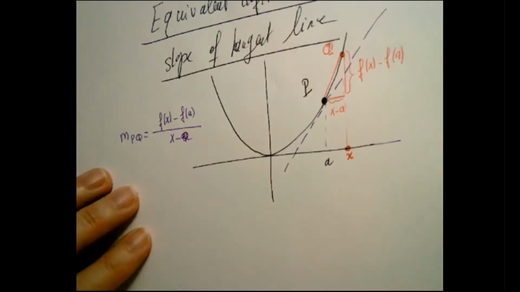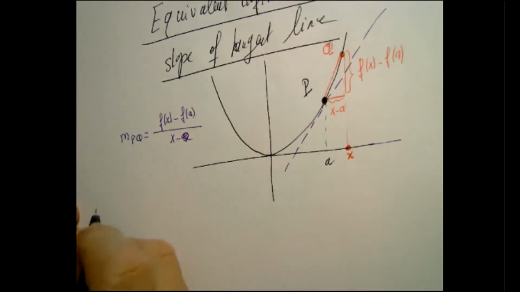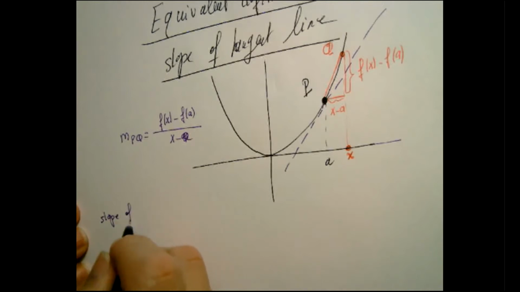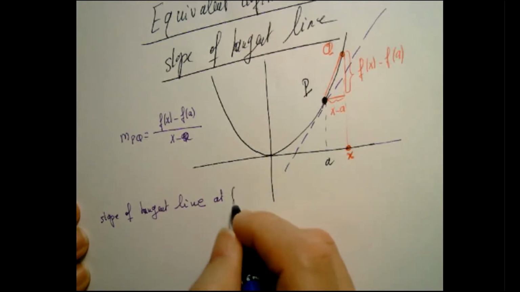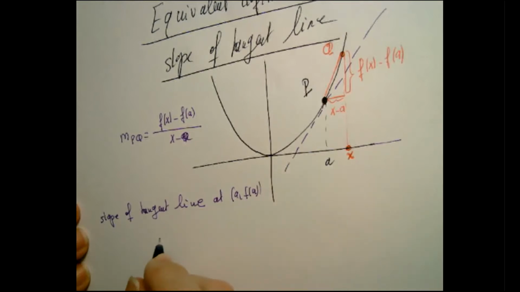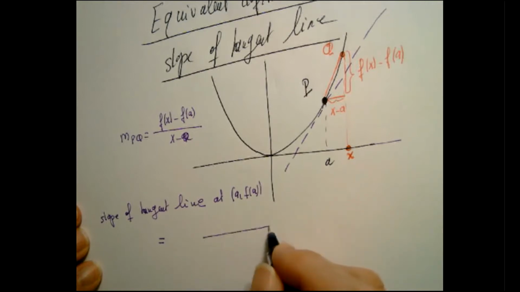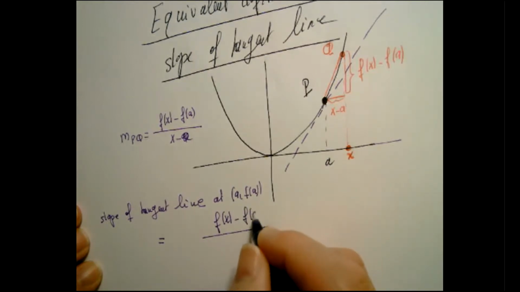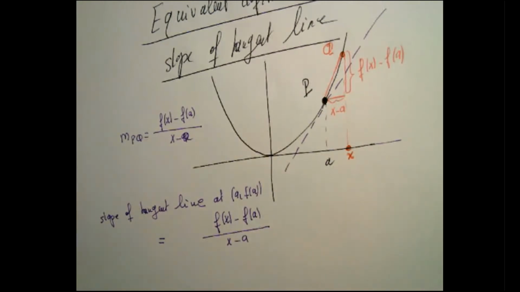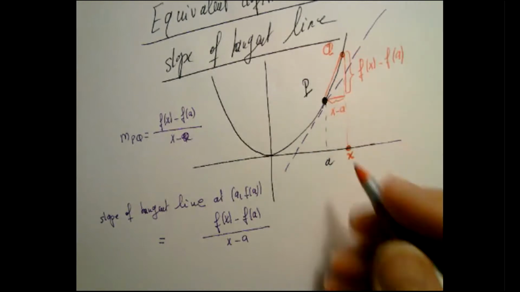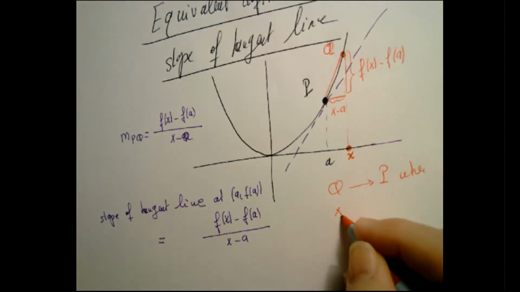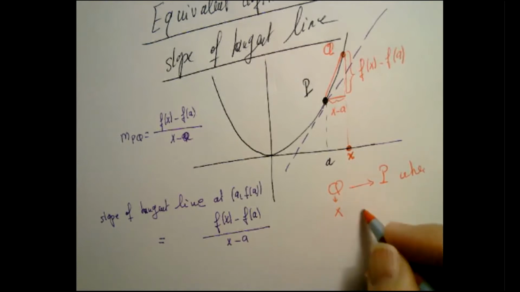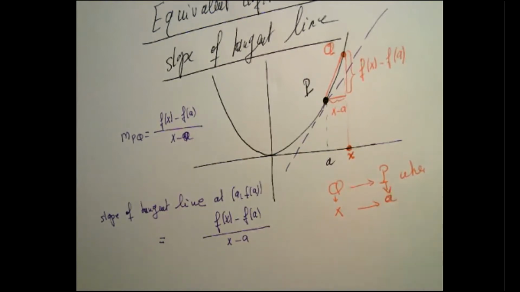Sorry, that's the slope of the secant line. How do we get the slope of the tangent line? What should we do? At this point, what do we need to do? Again, we take the slope of the secant, but then what do we do in this situation? We want Q to become close to P. How does this happen in this new notation? Q becomes close to P when the x coordinate of Q becomes close to the x coordinate of P, which is equal to A.